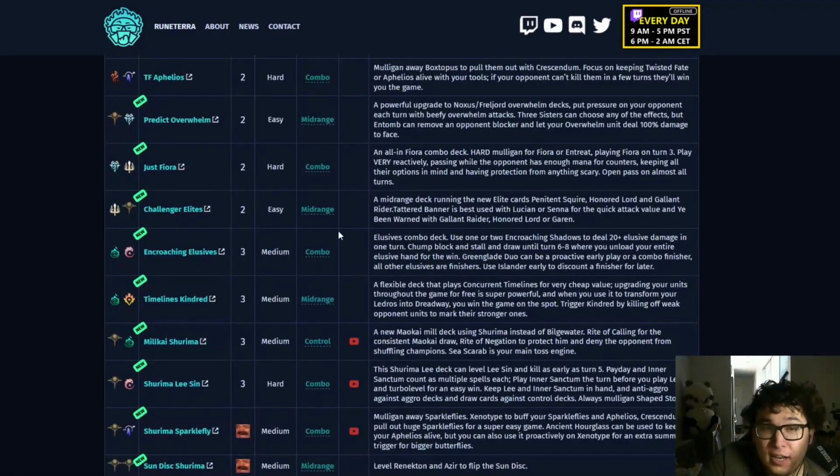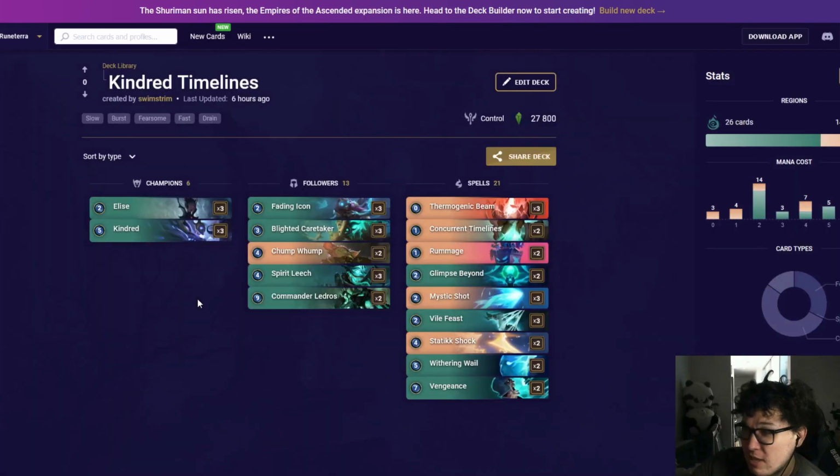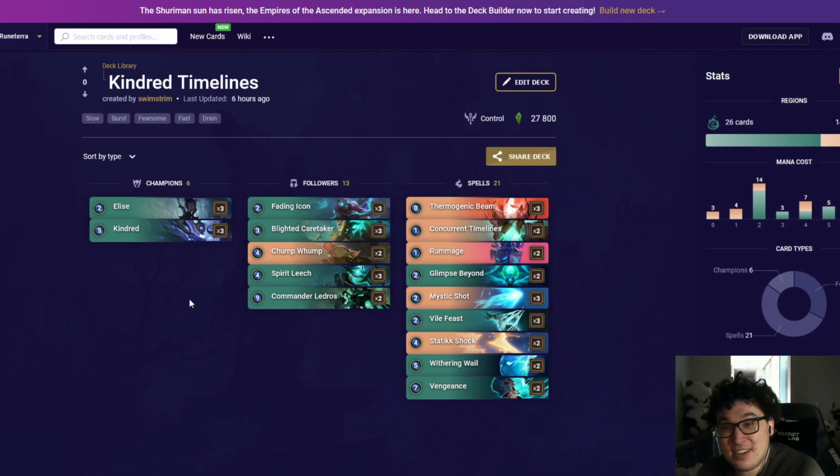So these are all the decks that I would broadly recommend. I'm not going to be going over these tier 3 decks, but just to have an honorable mention here, Timelines Kindred, a deck that ended up being really popular on day one. A ton of high level players and a large part of the competitive community, like there were so many of us hanging out in the Discord talking about different ways to refine this deck. Everyone loved Kindred Timelines at the start.